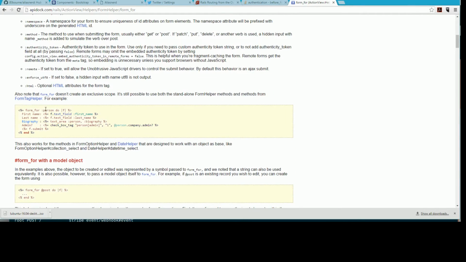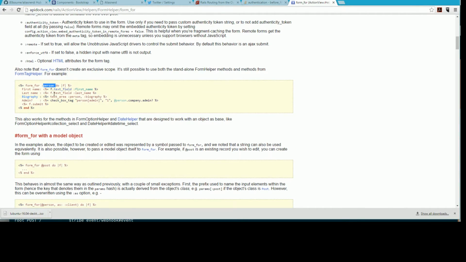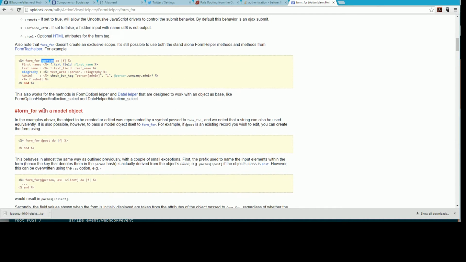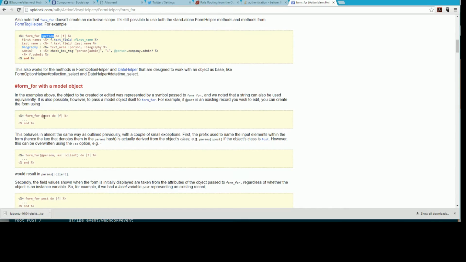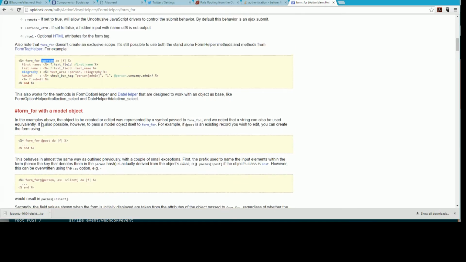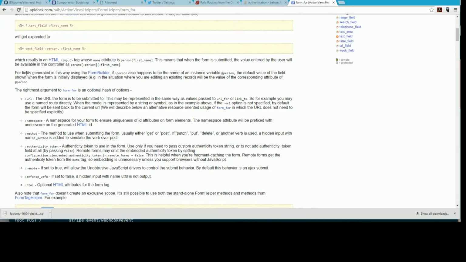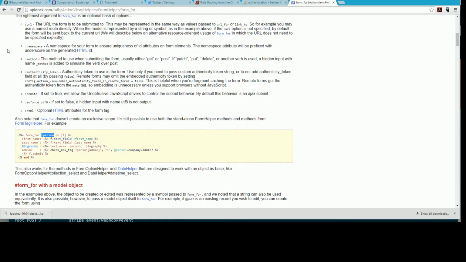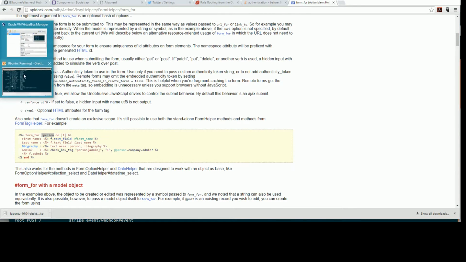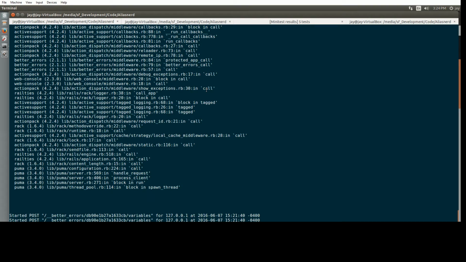It says form for person, but we don't need it with a model object. I wonder if this just works. This is namespacing it, so we can probably just do that. I wonder if that will work, because that would be really nice.